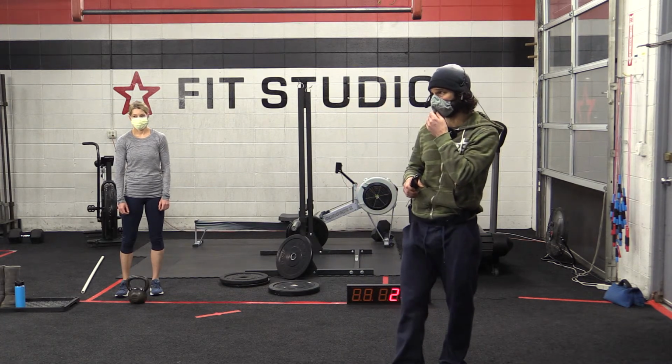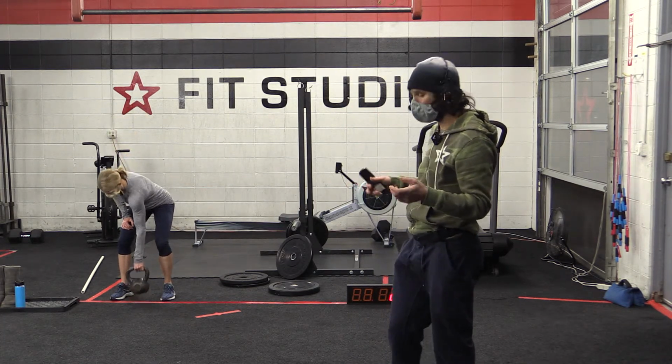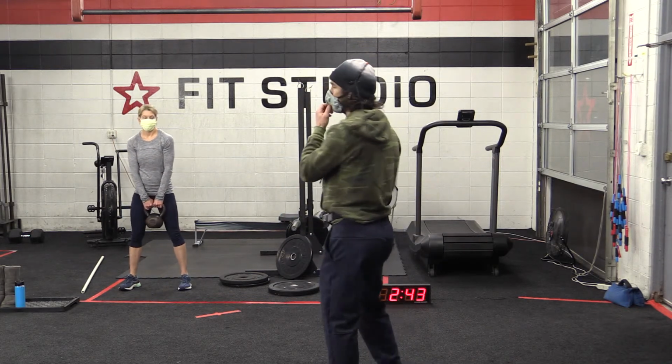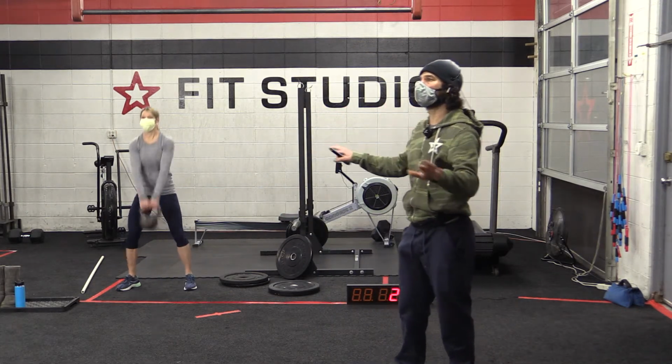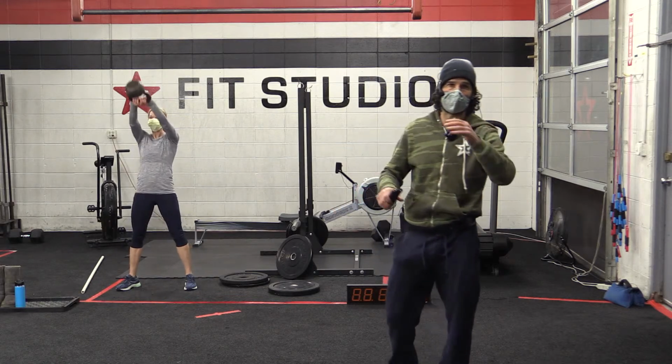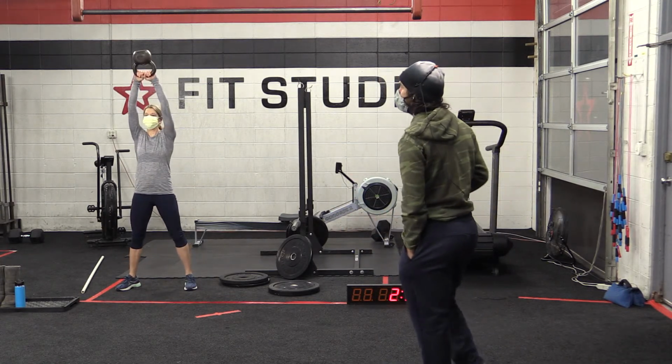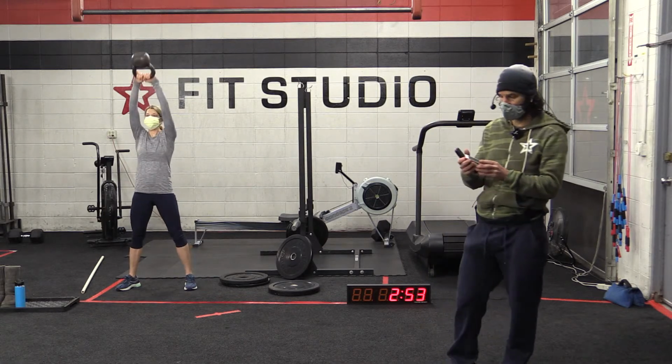20 kettlebell swings, it's going to feel like you're doing a workout. 20 kettlebell swings, 10 burpees and 10 lunge steps. 20, 10, 10. The lunge step is unloaded, so the lunge step is not loaded. This is just time for you to kind of be like, yep, I've got to spin things up. I've got to get hot.